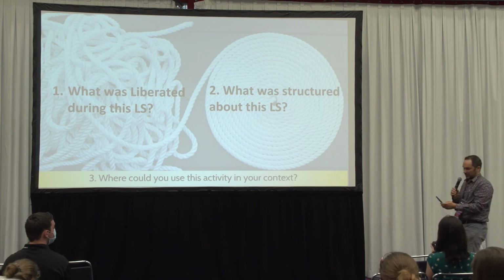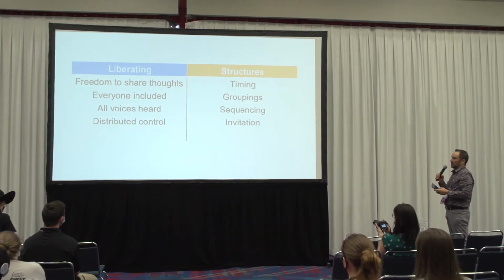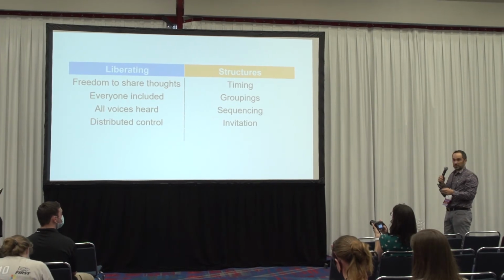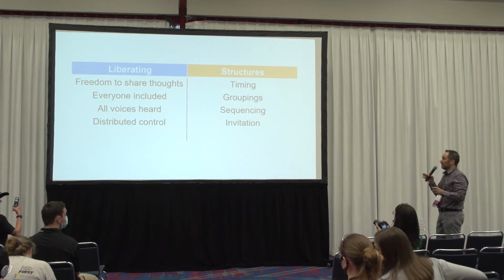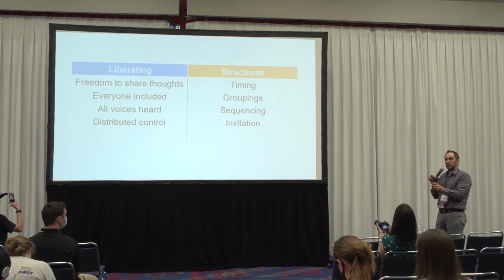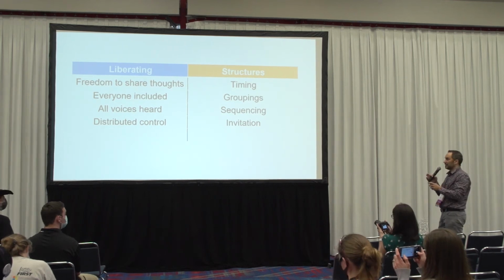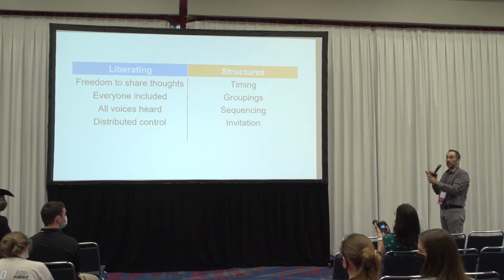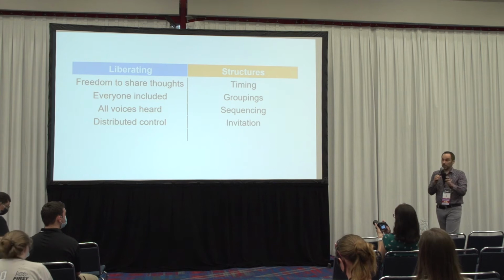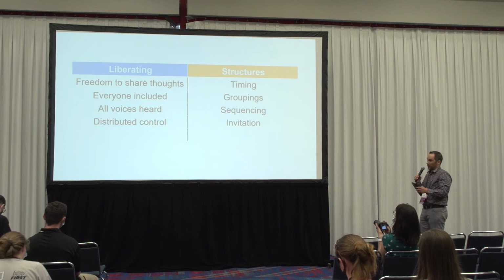And so we're going to move on to our next activity. And before that, here are some ideas. Liberating: you have the freedom to share thoughts. Everyone is included. All voices are heard. And you have this distributed control. You're letting everyone engage. But the structuring is the timing, the grouping, how you group in 2s and 3s, the sequencing of events, whether you repeat that 2 times, 3 times, and what invitation you give. And I will be sharing the slides and a bunch of info at the end for that.